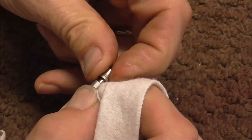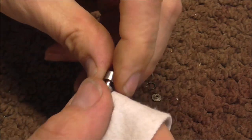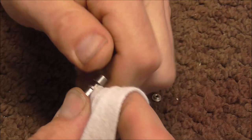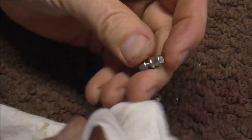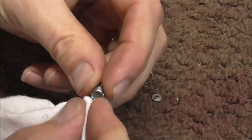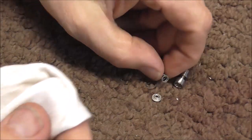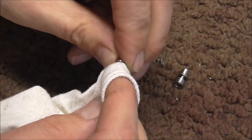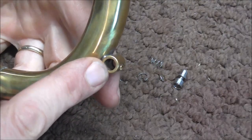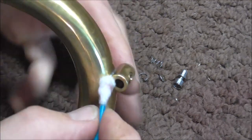What you would do to clean this up is just take a rag and clean it up, or if you would like, you can also put it in the chemicals. These are not hard to clean up usually, unless they're very dirty. Then you clean up inside of the slot like that. To clean up the inside of the Amato water key, you take a cotton swab and just clean that out. It's easy to do.